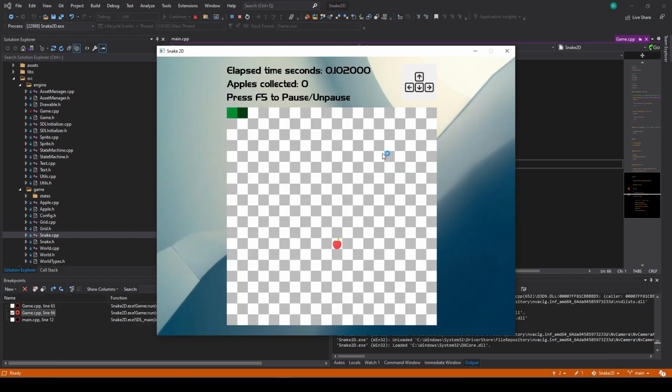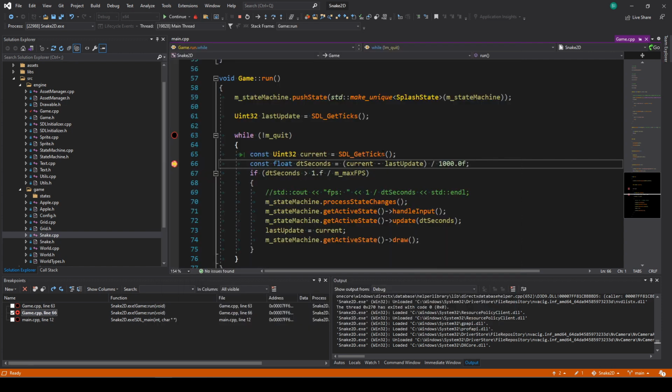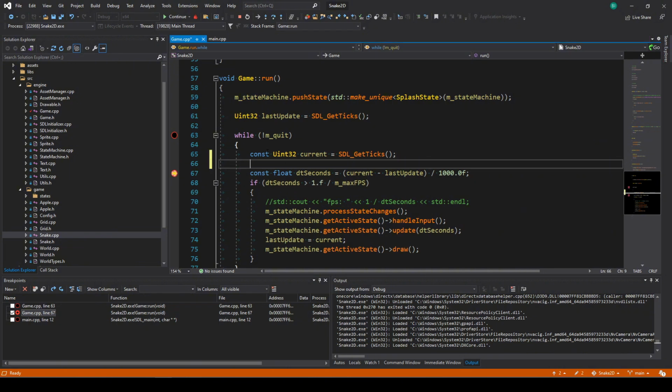Now, if we wait some time, we expect the breakpoint to be hit. As we can see, the current tick variable equals 5000. Keep in mind that adding conditions in performance critical code such as the game loop can slow down the program and make it very hard to debug. So in such cases, it might be better just to add an if statement here and put a regular breakpoint inside.